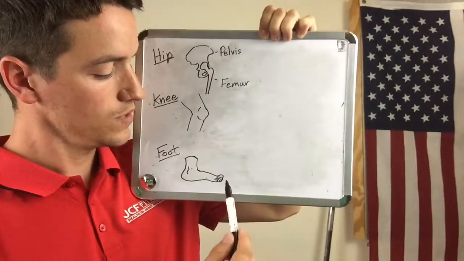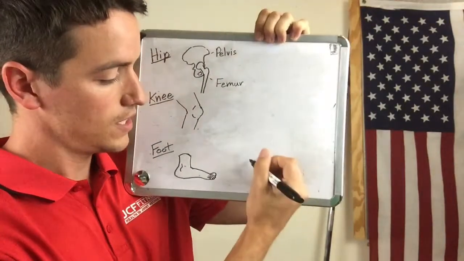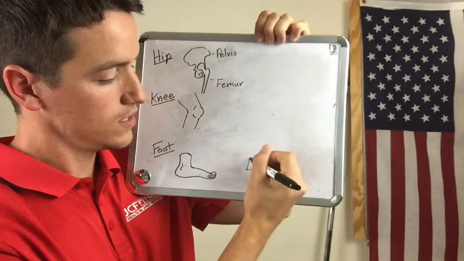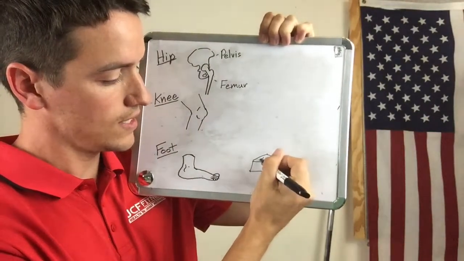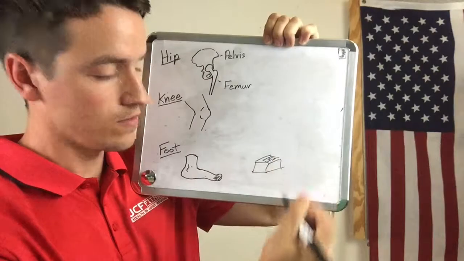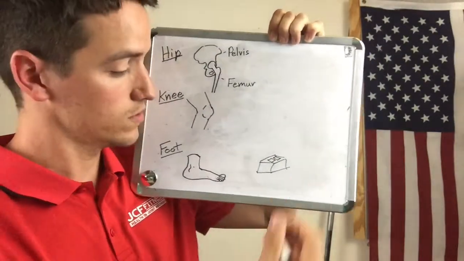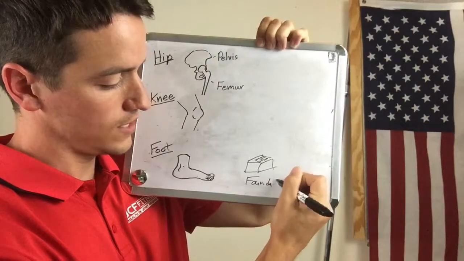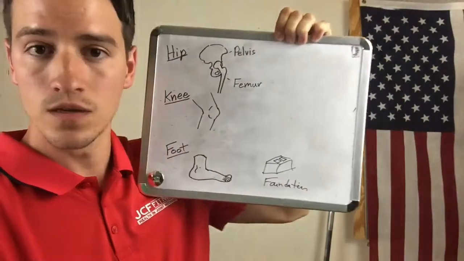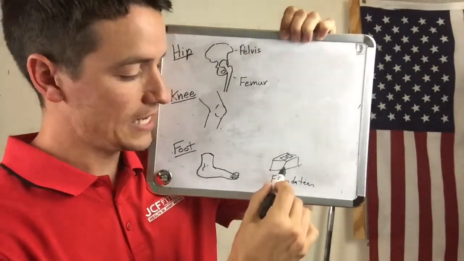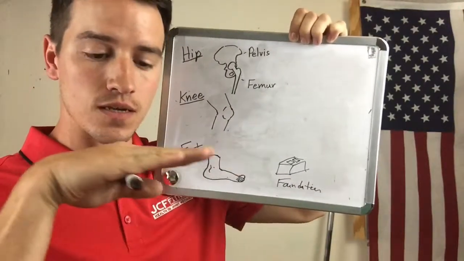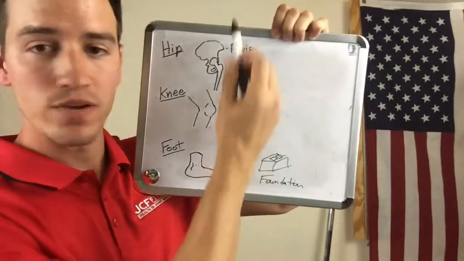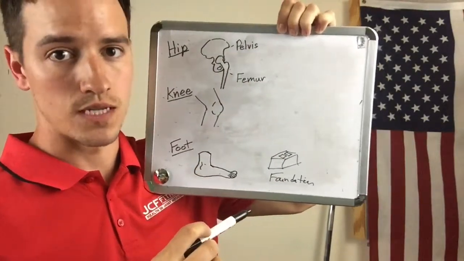All right, so let's start at the bottom, because after all, this is our foundation, because the foot is the only thing that is in contact between us and the ground, typically unless you're on all fours. So we have our center block here representing our foundation. We need that to be stable. We need that to be level. If it's not, what ends up happening is everything above that is also unstable.